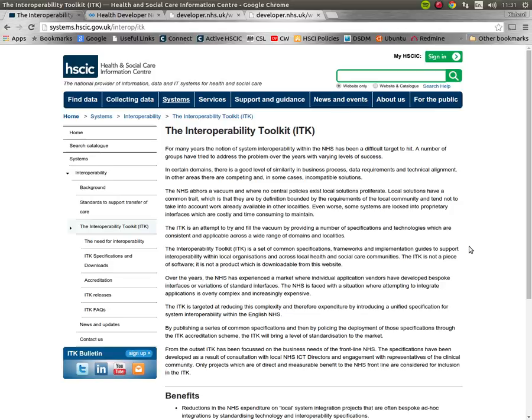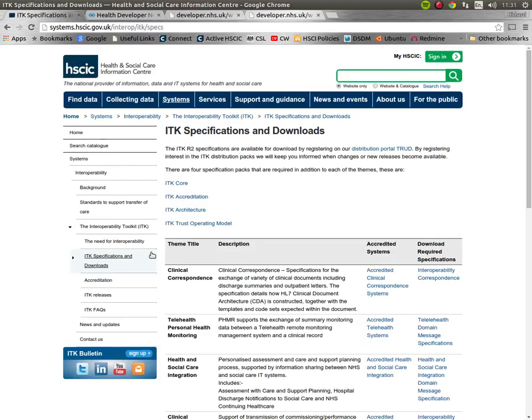So, as I said, it's a set of specifications that you can download from the TRUD website. The specifications are detailed here. It's effectively broken up into two key parts. There's a set of documents which basically cover the architecture, i.e. the pipework that connects systems together, and then there are numerous what we term domain message specifications, DMSs, published, which basically cover the payload, the content, actually the message itself that passes over this common infrastructure between systems.